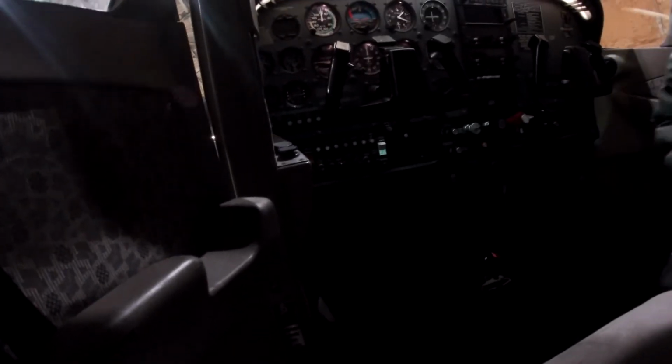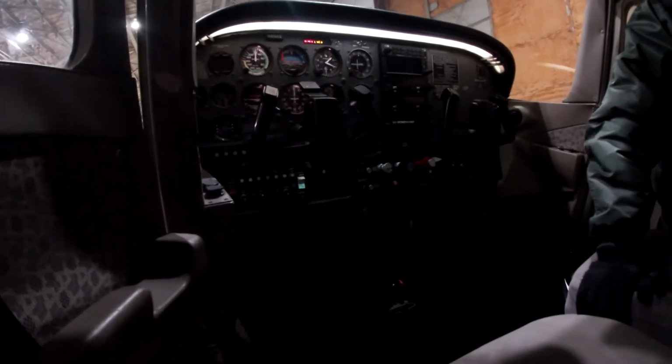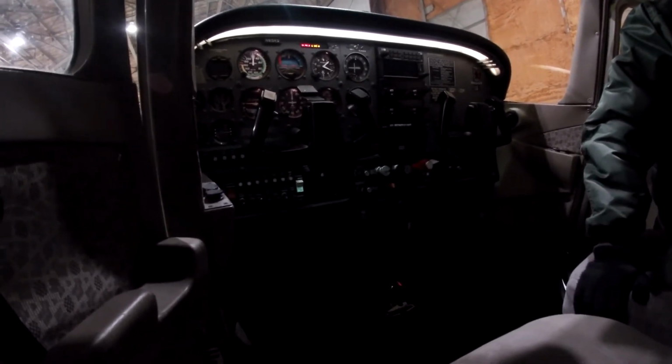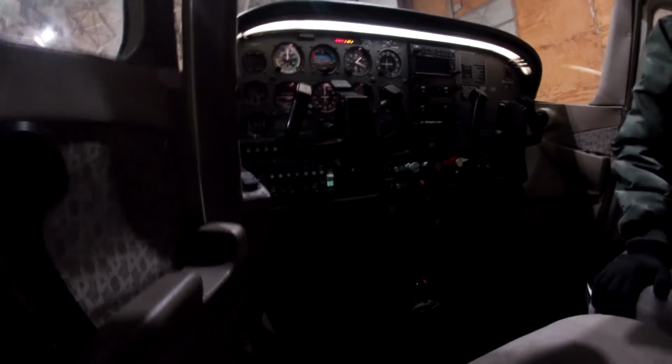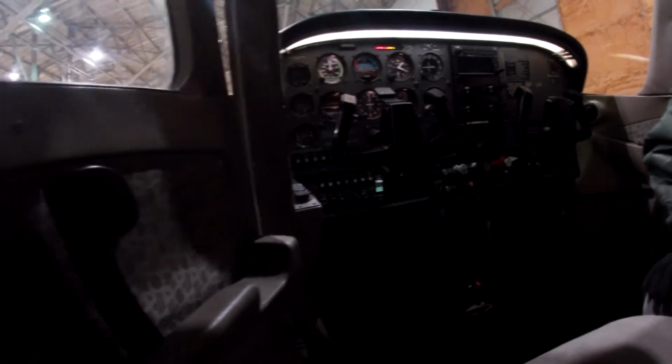So we'll leave the beacon on. The reason why is it's a way for us to know if the master switch is on. So that's one way to tell if someone's about to start the engine, like they're ready to rock and roll. And we'll put the flaps down. Alright. Yeah, I think we do. Alright. Flaps coming down.